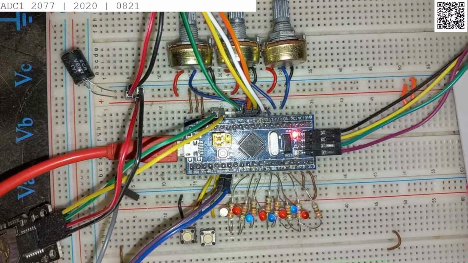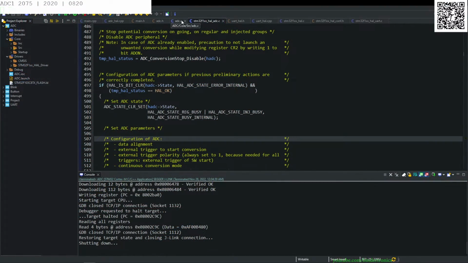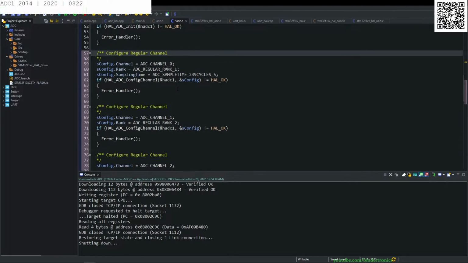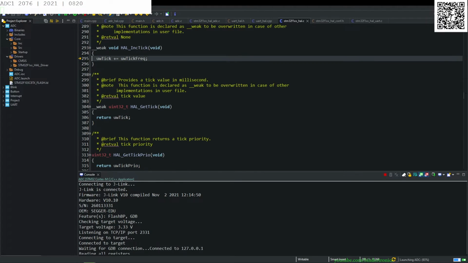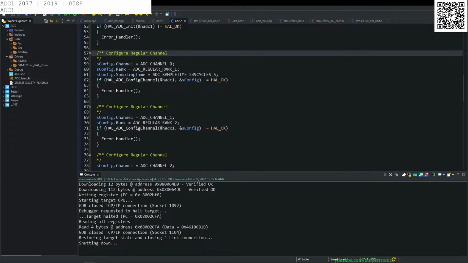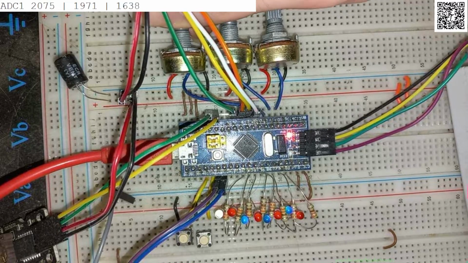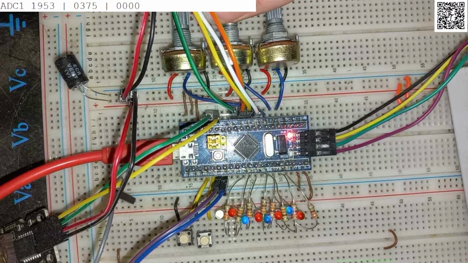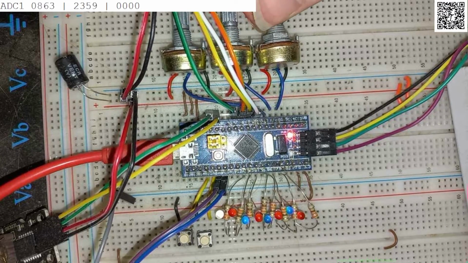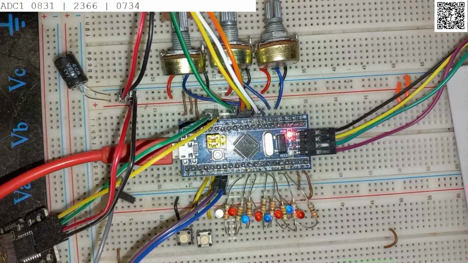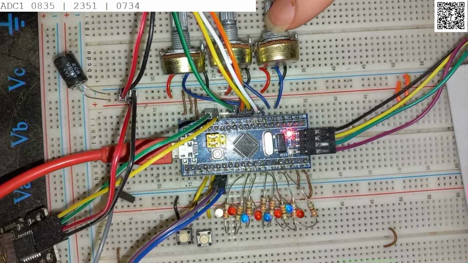I'm just going to do a sanity check in the code. Let's see, it was ADC C. Control Z that. We flash again. Just check that has no effect. Let's see the last value. Yeah, the last value works. You can see it go up, down. The middle one works. You can see that going up, down. Finally, the first value. So this one is the last value, this is the middle value, and that's the first value.